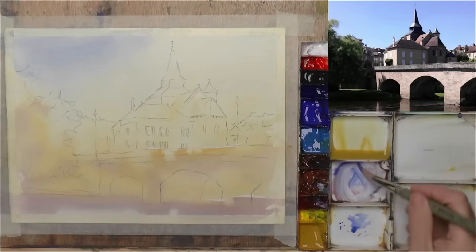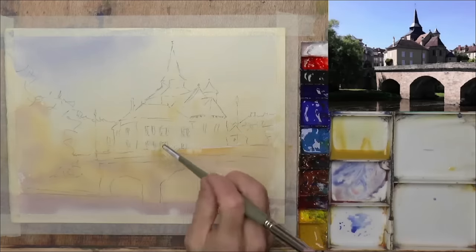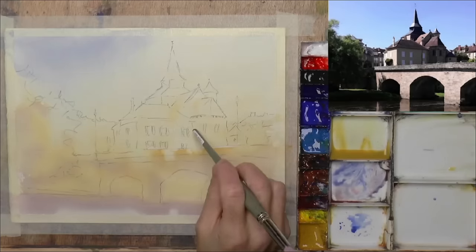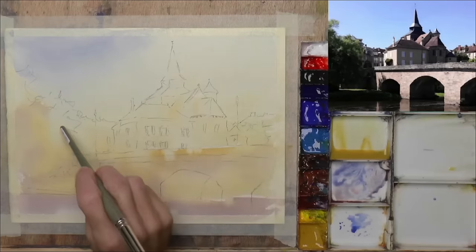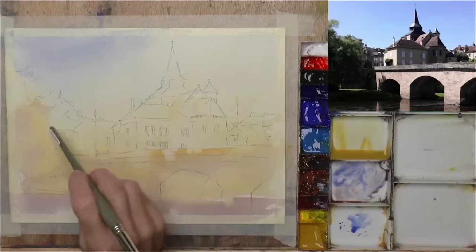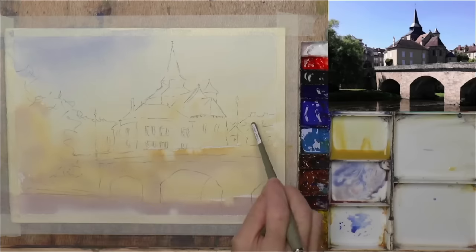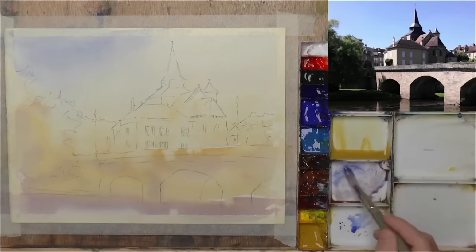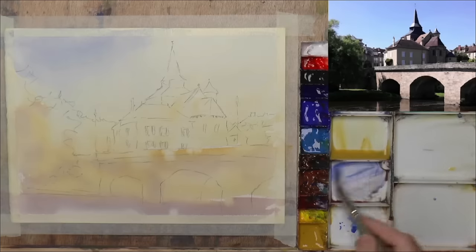Moving to the Perle size 14. This scene is quite busy — there are one, two, three, four, five possible buildings here in the center of focus, but I'm just going to paint them as one shape. This row of houses in the distance I'll just paint loosely and treat as one shape, and treat this area as one shape as well. Simplify — that's the secret to painting watercolors.